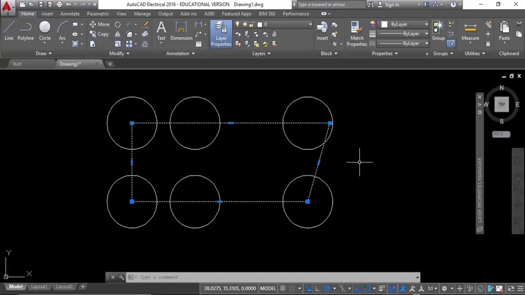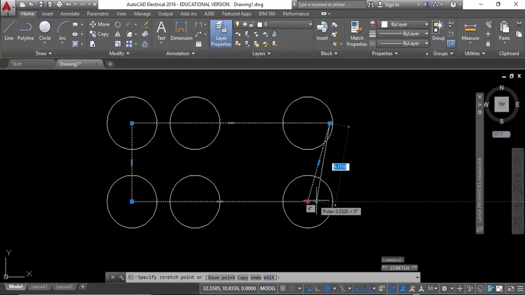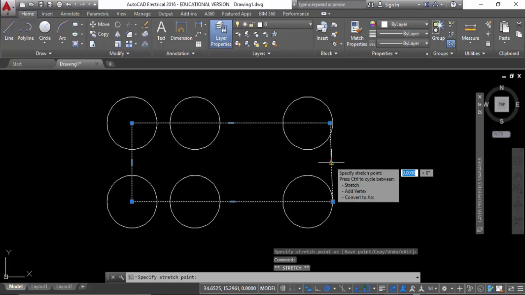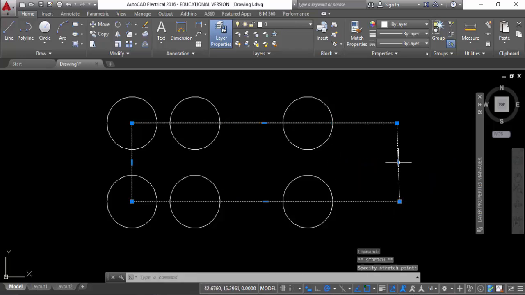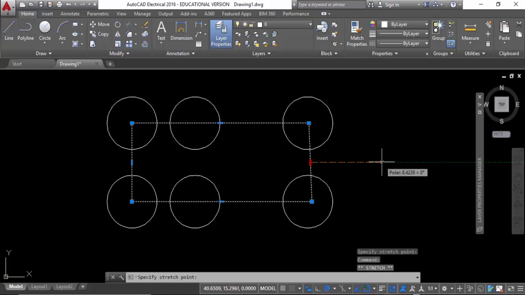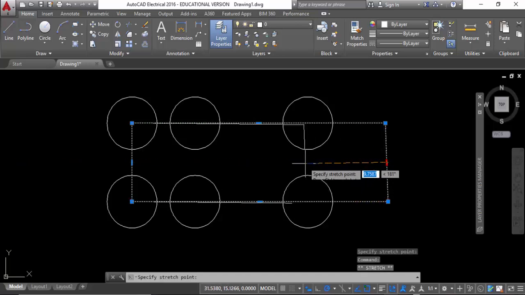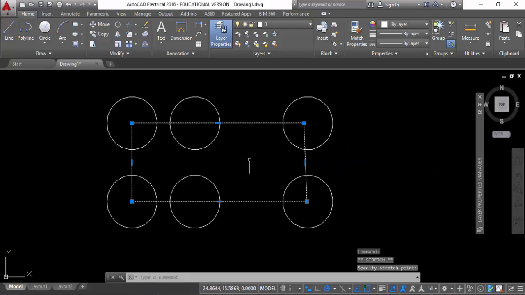But when you've got a large amount of lines, you can't go and select every single line and then try and stretch it in this type of manner. If you're wanting to stretch individual lines, that's fine. But if you are going to be stretching quite a few lines, it's not ideal. So that's another way of stretching: if I'm wanting to stretch that particular line across all two lines, you can see how we can stretch it. I can select that node and bring it across, or that point, or on the actual rectangle.